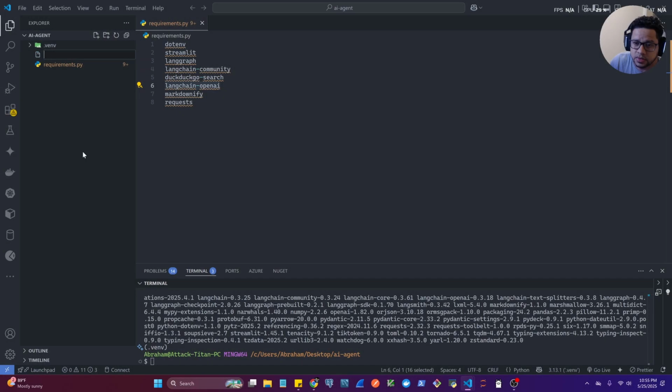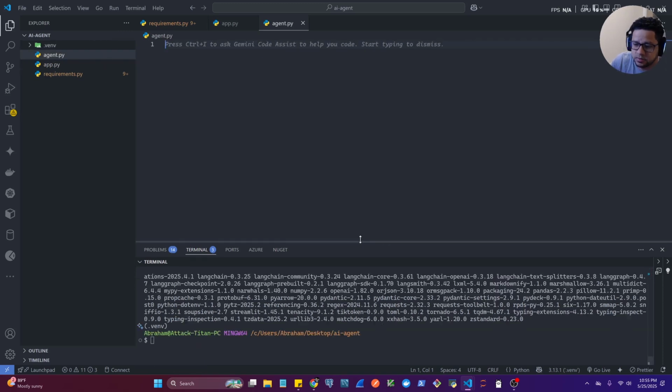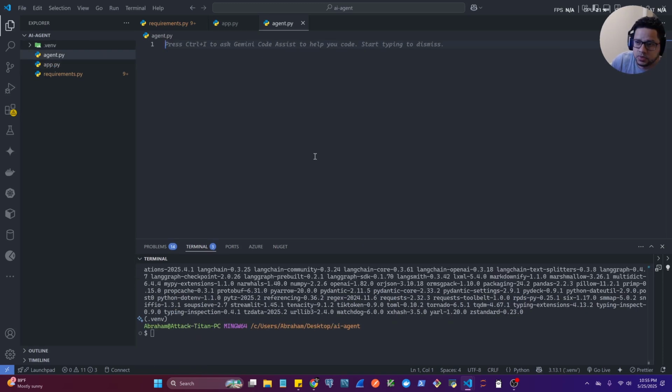First thing we're going to need, let's create an app.py. Here's where we're going to use Streamlit to create basically the simple UI we're going to set up. And then let's create another file for the agent.py. Let's start with the agent. Let's get everything started first. Then we'll do the UI later on.